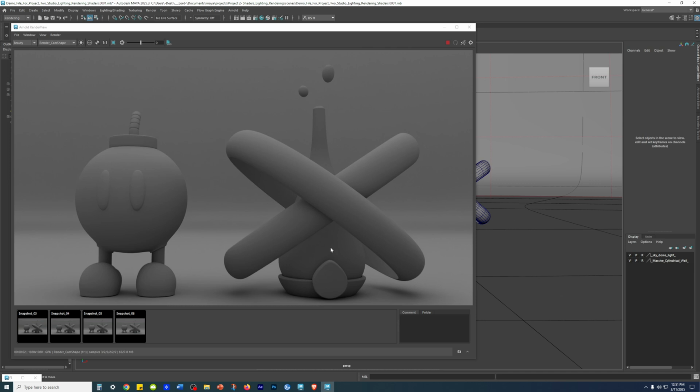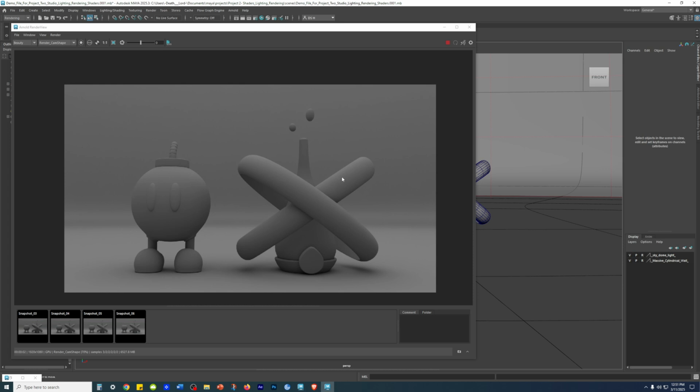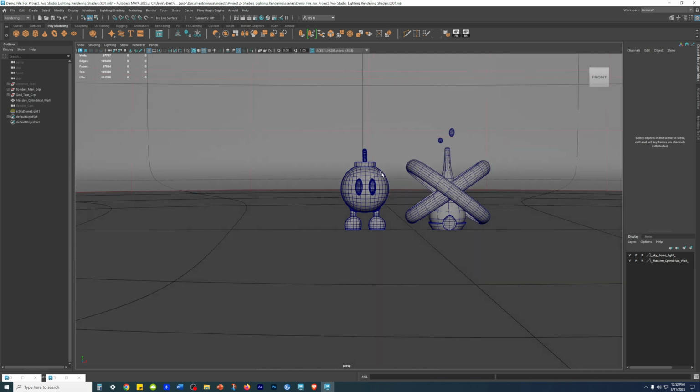So we did that. The reason why you don't want any colors right now, and also the reason why you don't want any shininess, is that it will mess with you. It just adds an extra variable to try to deal with and troubleshoot. But if it's just a matte gray shader, then you narrow down any potential technical issues with the lighting rendering. So this is how you work from the bottom up in a safe, logical, step-by-step manner. So let me just move this out of the way.